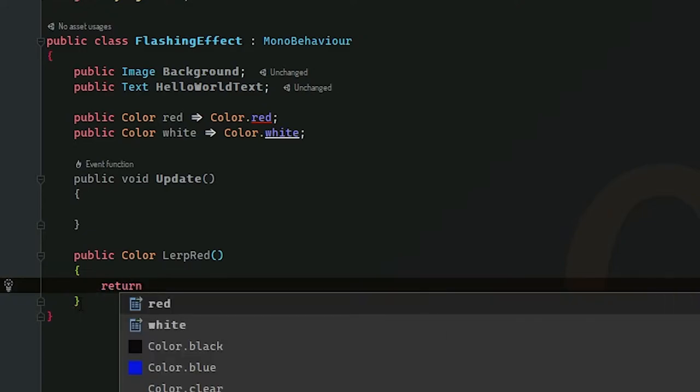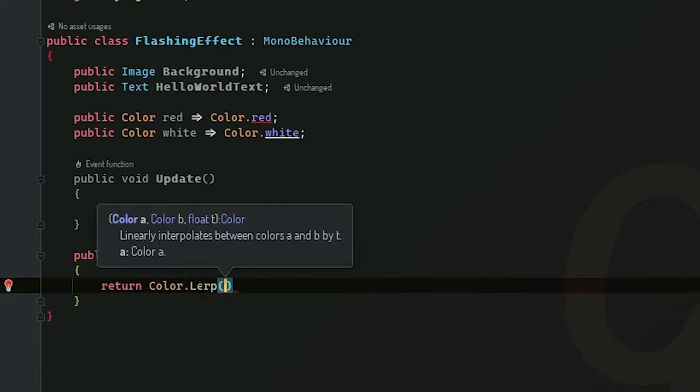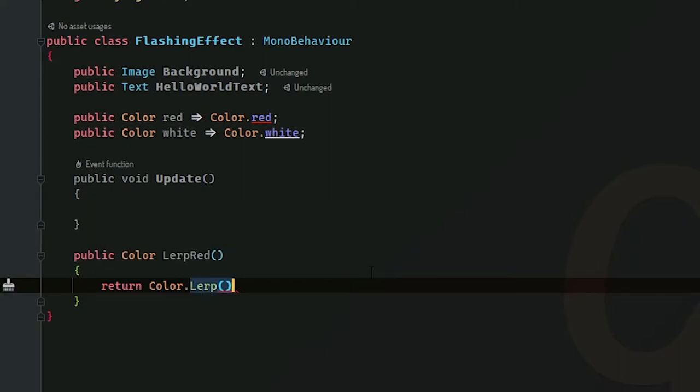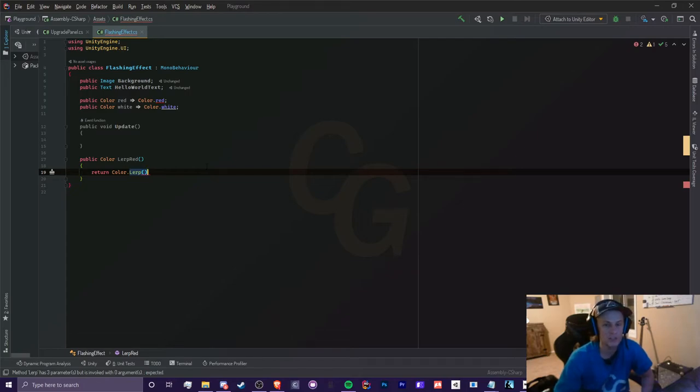We're not returning anything, but we are required to return a color. So we need to return a color, and we do this by switching the color around. A method in the Color class called Color.Lerp does that. Color.Lerp has three arguments: color A, color B, and the third one, T, which represents time, how often we're going to change this. Now, it's a bit more complex than that. If we put in a constant number such as 0.1, it's not going to repeat. It's going to switch once, and that just determines how fast it's going to go. How we're going to do this is by plugging in an equation, and I will get to that later.